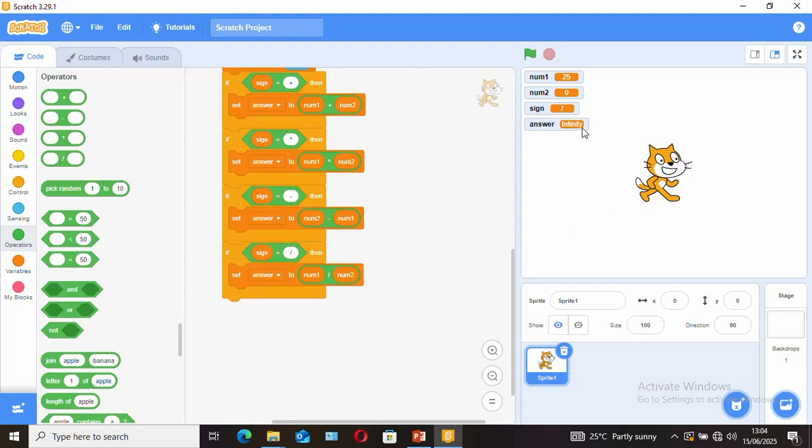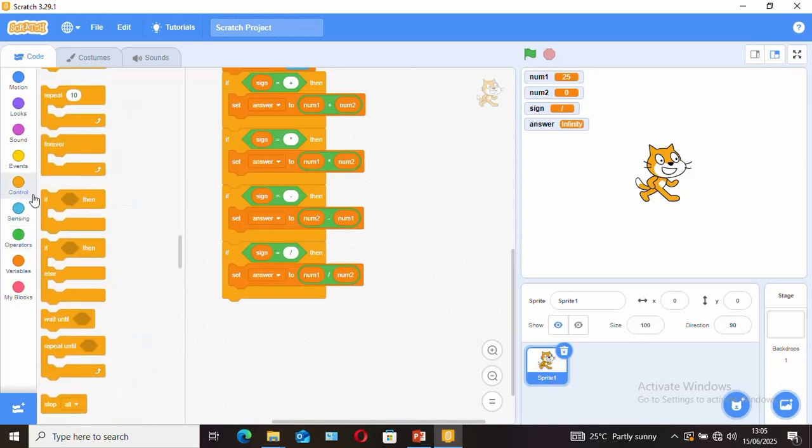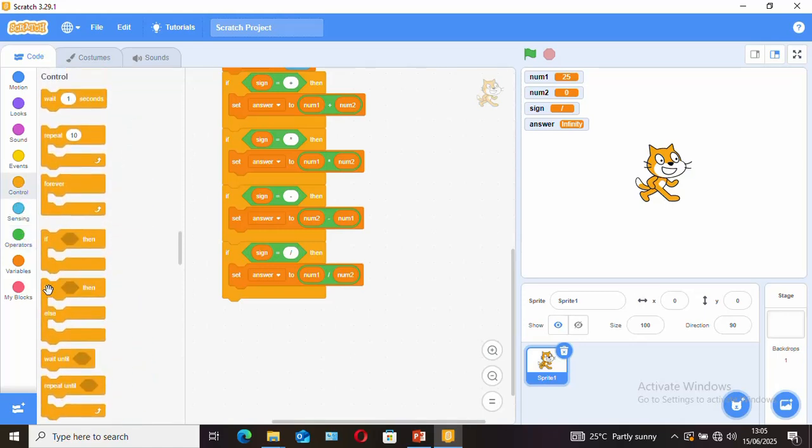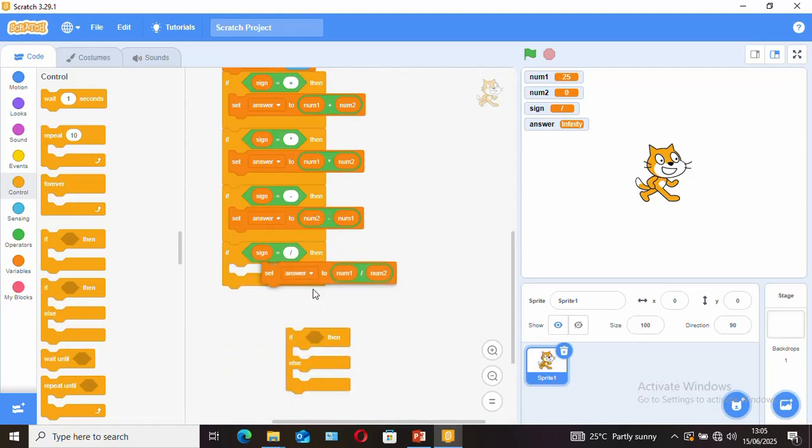So remember, this one is not an answer, and in any case it's not good practice to divide numbers by 0. So we are going to go to control, and we are going to use the if then else, because we have two conditions. The first condition is if the user enters a number that is a 0, so what is going to happen? That is the first condition. Then the next condition is if the user enters a number that is not a 0.